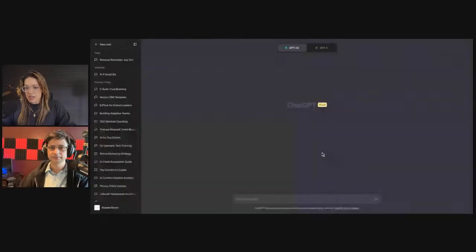Okay, so I'm going to bring up this screen, and we're going to go through it so you can see my ChatGPT screen, right? Yes. Okay, so again, right now this is only available if you are on Plus. If you're paying the $20 a month, you have access to custom instructions, and you may not have even turned it on yet. So maybe we'll do that a little bit together today.